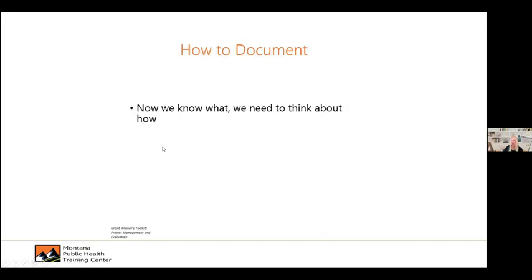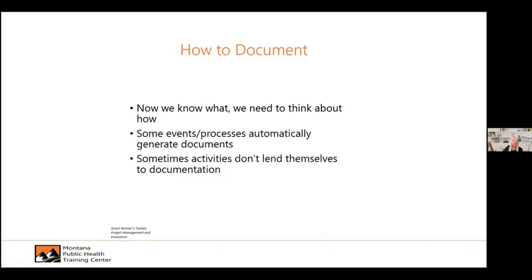Okay, so now we know what, we need to think about how. Sometimes activities don't naturally create a document. Here is one where we have to come up with something to collect all the information for our project for later. So if we're thinking about creating documents, how do we do that? What are we looking at? There are some guidelines. What information should we include? Basically, documents are just any written record of material that provides evidence about something that happened.